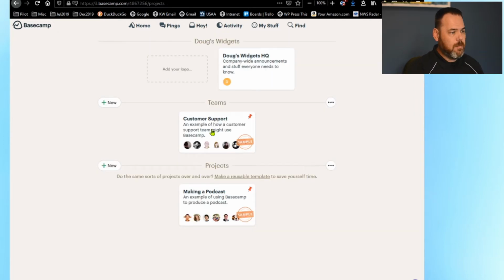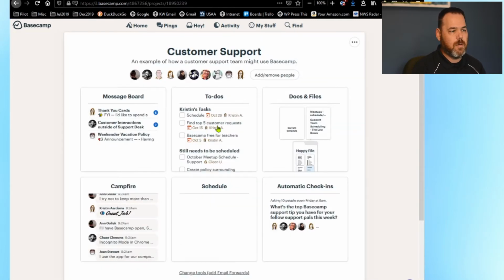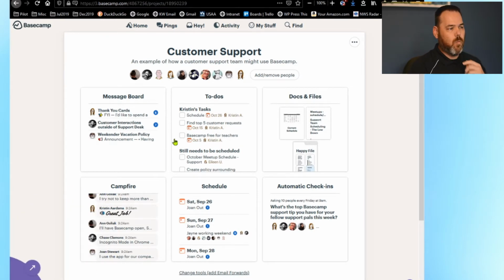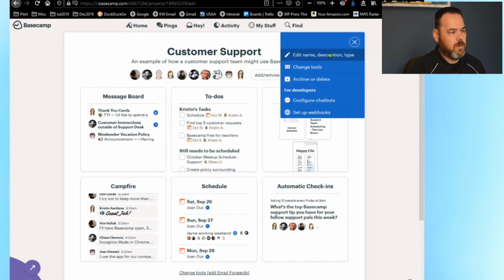So you can have teams, okay? So they give you an example here, a demo, and you can delete these after you're done. But as you can see here, we'll just walk through this real quick, okay, before we create a new team or anything like that. So up at the top, you're going to see the title there, and then also right below it, you're going to see a description, okay? And you can change those to be whatever you want, okay?